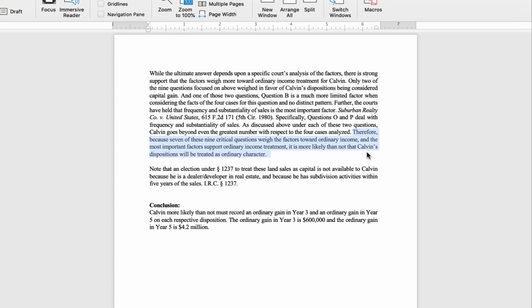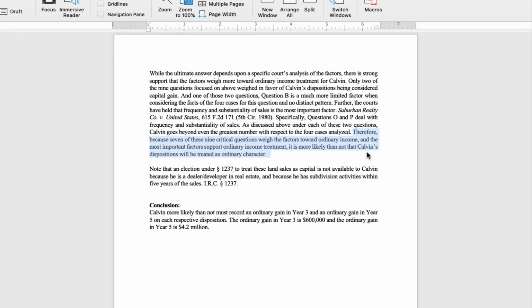We kind of want to stress that. Maybe don't say super factors because that's getting a little bit too technical, but you get the point. Clients can generally understand factors. They don't understand what a factors test is in the tax law and how that works, but they get factors. So you can mention that in a factors test there were many factors, and if you want to provide numbers, that provides even more concrete detail.